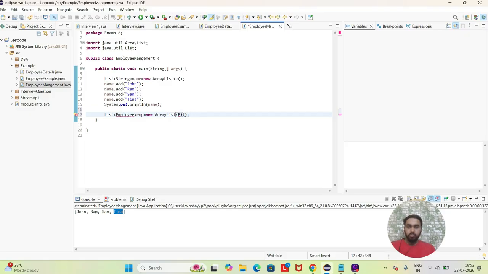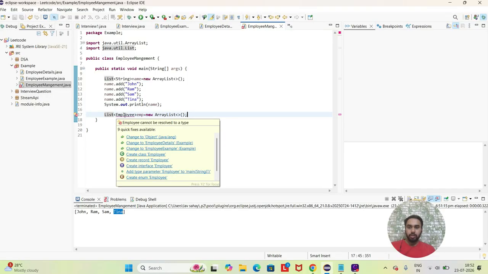And whatever I will be teaching in this series, guys, I'll be taking all business examples. It will not be just basic theoretical or basic understanding. I will be teaching each and everything with one business problem, so that you can get more clarity on these topics. So I have created this syntax.